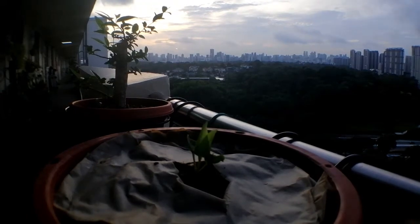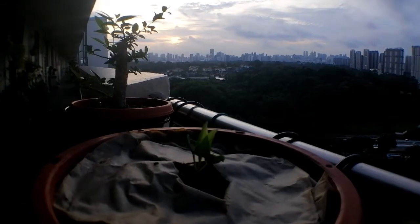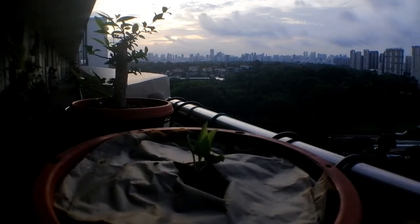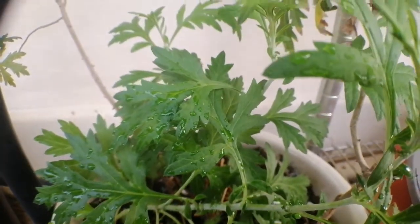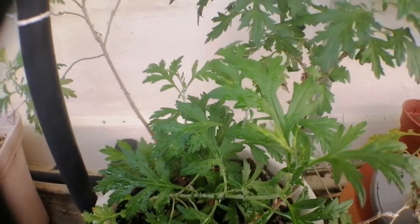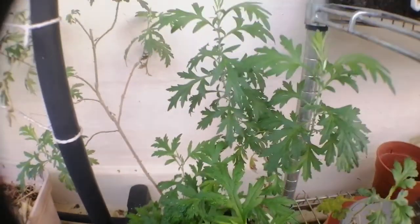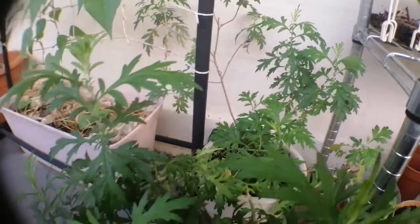And that also means that my corridor garden gets lots of morning sun. However, as the sun's path changes throughout the year, the sun does get blocked by my building's lift shaft for about 3 months, from late April to early August. Of course, it's not as if everything stops still like in winter, and most of my plants still do very well in bright shade, but many fruiting vegetables like tomatoes, chilies, and gourds will not thrive under those conditions. I can't get any harvests out of them during these months.